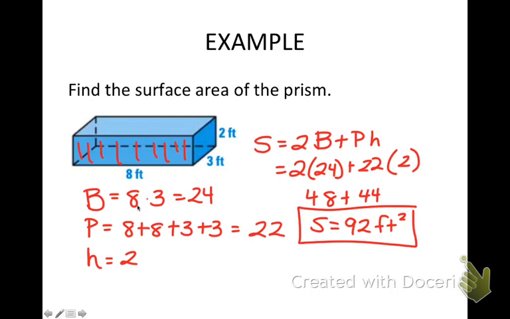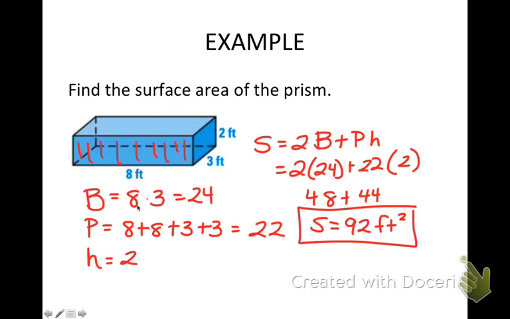How high up would it be standing if the front was its base? If I flapped it forward so that it was sitting on its front, it would be 3, right? So 2 times 16 is what? 32. 20 times 3 is what? Is 60 plus 32, 92? Sure. Okay, so it would get me the same surface area.